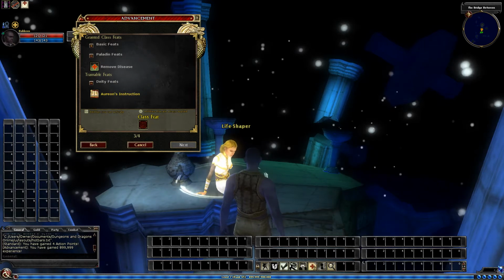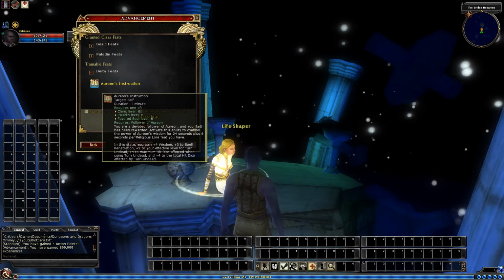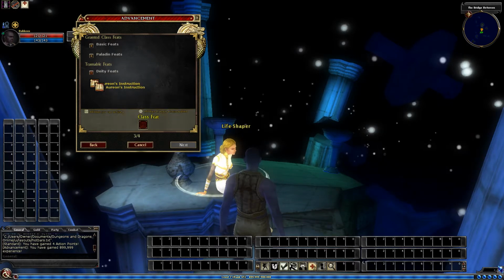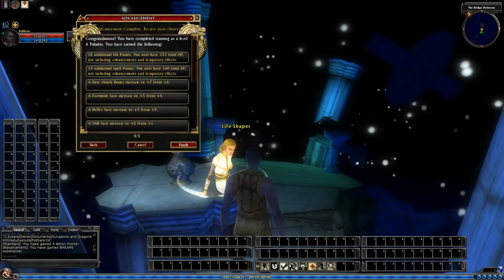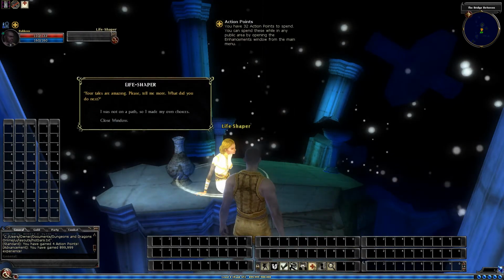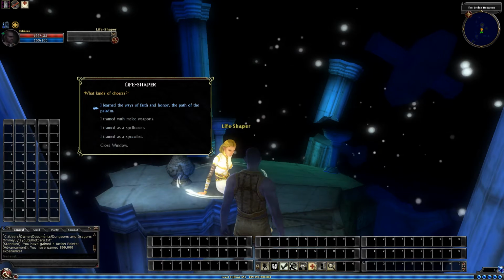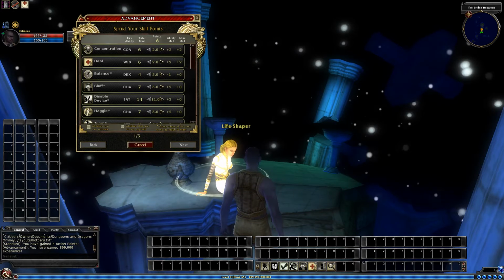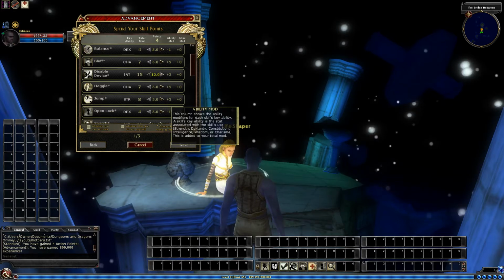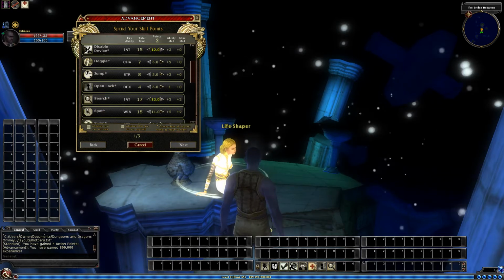So the only thing it's letting us pick here is orange instruction, which temporarily gives us basically turn on dead benefits, and at some point we might be able to use that. We're mainly doing it for the staff benefits. Oops, not balance. Disable, search and spot.